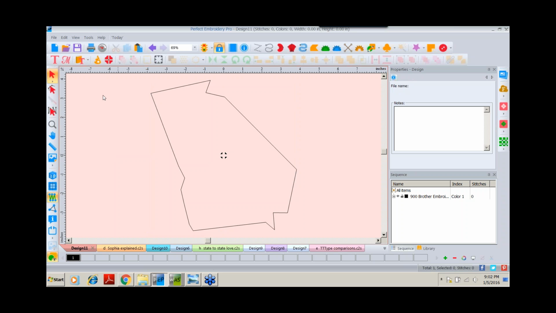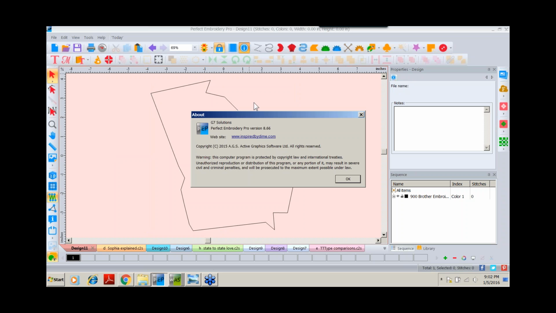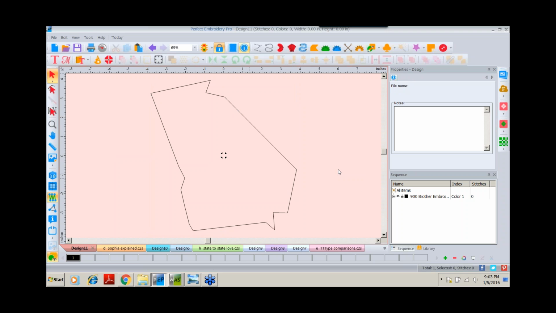Just as a quick note, if you're not quite sure what version you have installed yet, this letter I, if you click on that for information, it will bring up right here. You can see that I have the new 8.66 version. And whereas Eileen mentioned, I think she said the 8.62, even since her blog, we had a couple more additions to this. So this is the newest version, the one that you want if you would like to see these additional icons. If you have the need, you can get to our website right there, Inspired by Dime.